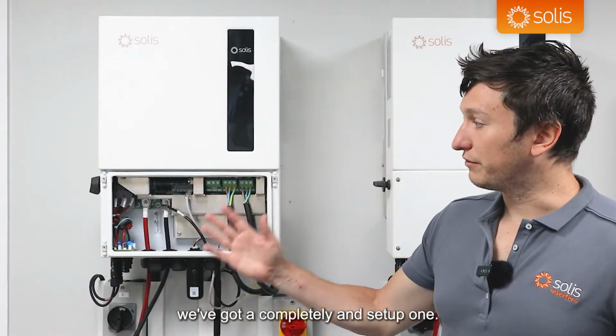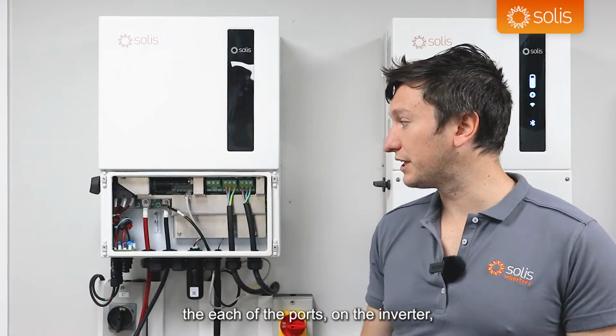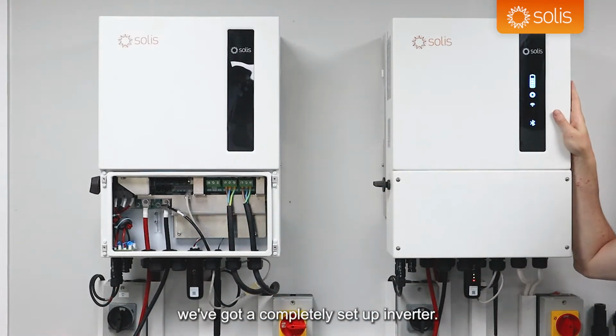On the left-hand side, we've got a completely unset up one. I'm going to go through each of the ports on the inverter so we can see how they work and what they do. And then on the right-hand side, we've got a completely set up inverter.